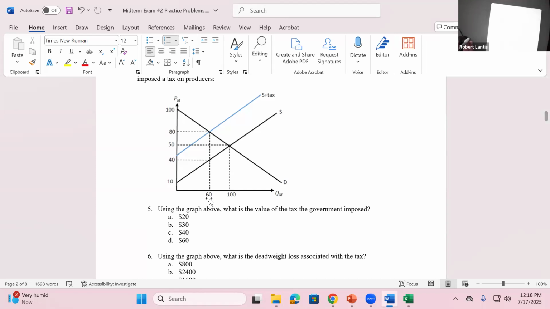Well, we said we have taxes, price ceilings, price floors, effective price ceilings and price floors. It always reduces the quantity. Right? In fact, we said that was one solution to goods that had negative externalities. If we wanted to reduce the quantity, we could use either taxes, price ceilings, or price floors. So the deadweight loss is going to come from the fact that, when I'm at this lower quantity of 60, what surplus is my economy missing out on? Well, the surplus that would have been generated from all these additional 40 units.